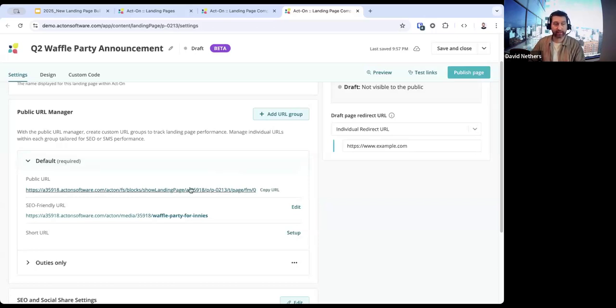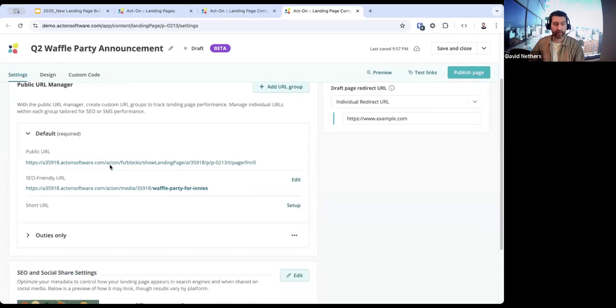And then beyond that, you have the ability to create your SEO friendly URLs. And if you have a Bitly configured for your account, you'll be able to create Bitly short URLs directly in the landing page composer. That can be helpful, especially for any SMS campaigns that you might have running, because obviously you can't fit all of this into an SMS and still be able to actually have your marketing message.